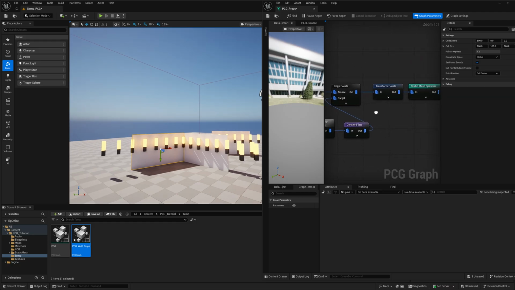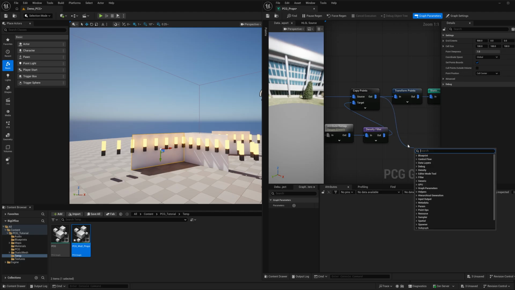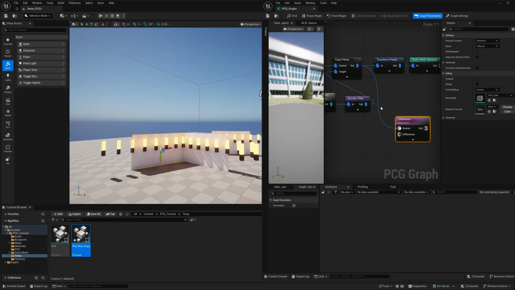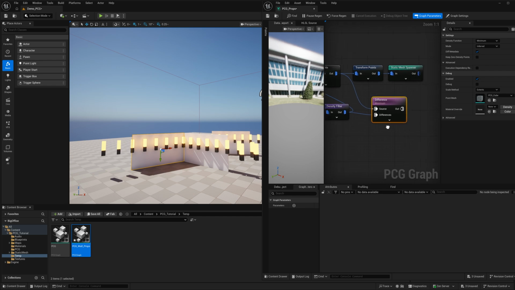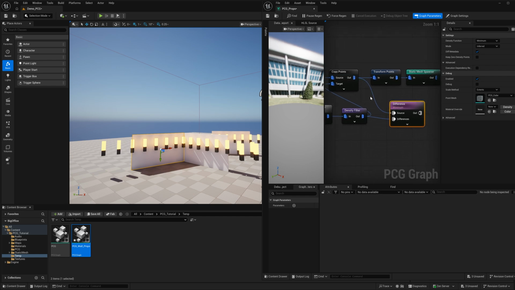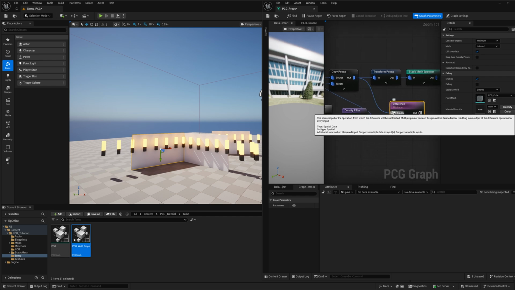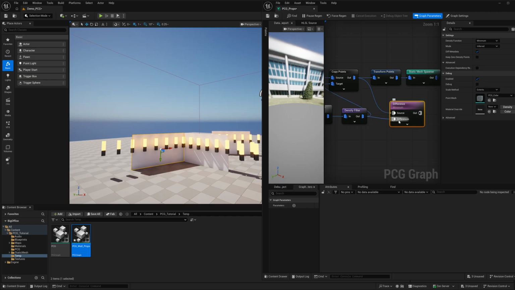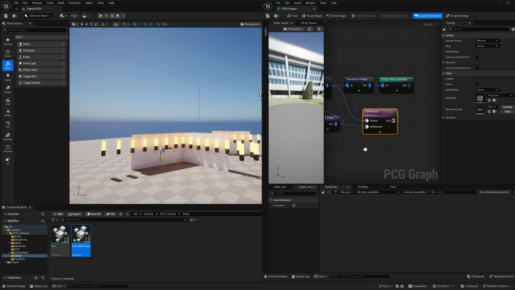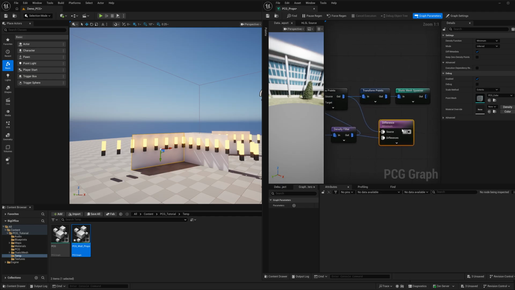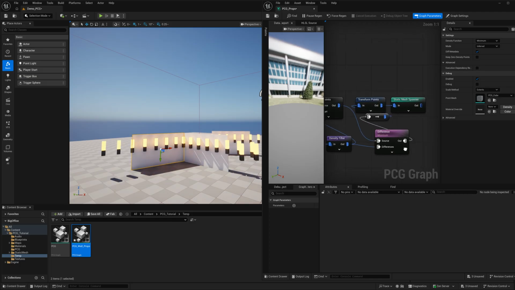I'm going to just add a difference node here, and then I will subtract the wall areas from it. So the source will be the output of copy points, and the difference is the wall areas. And then I will take the output of this node to here, connected to the transform points.